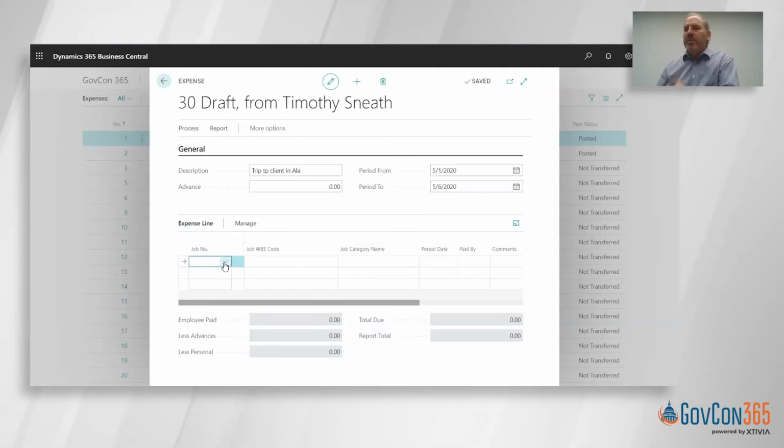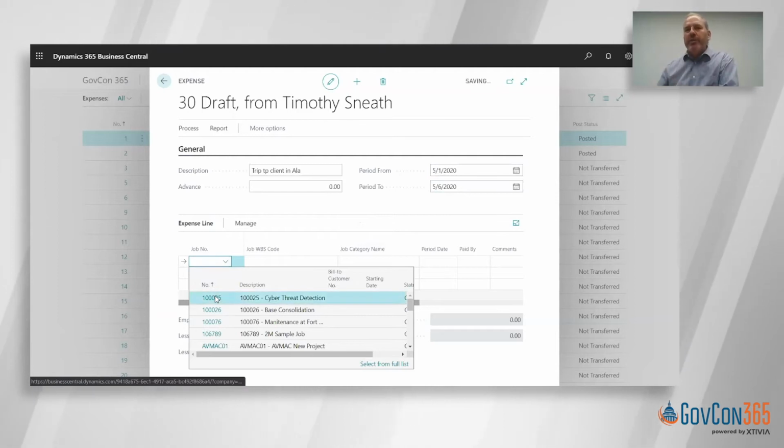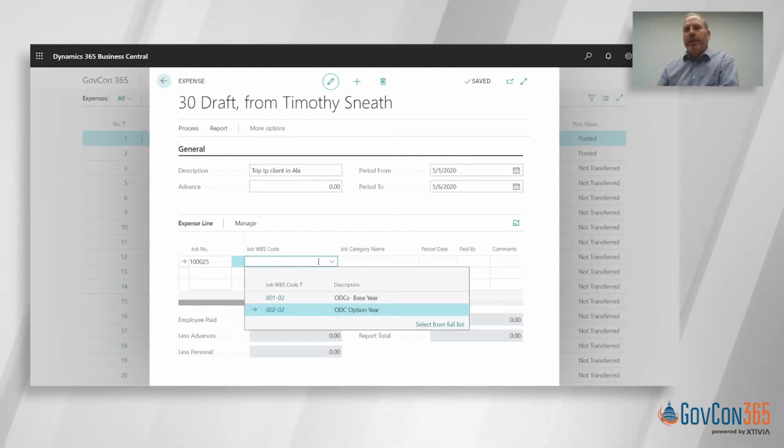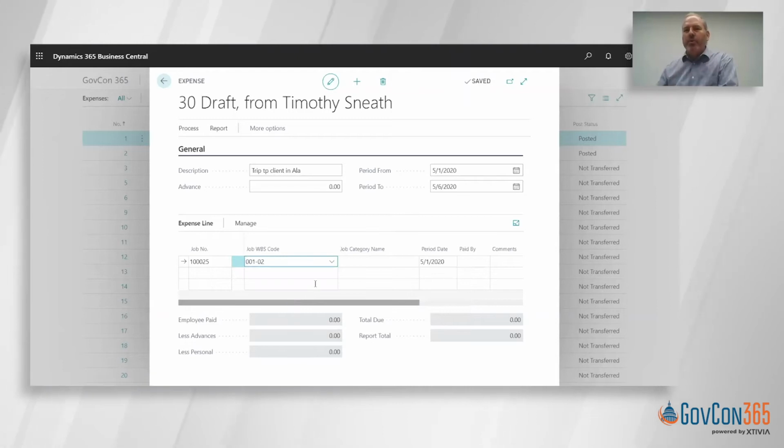In this case, the first thing that started this trip was, we had some airfare. So I'd choose the actual project that we're working under, and then I would choose the expense code. One of the things you may remember from one of our earlier presentations is the system filters out these WBS codes based on what's a valid charge for an expense report, a timesheet, or a purchase order or purchase requisition. So in this case, it's just showing me expense type codes.